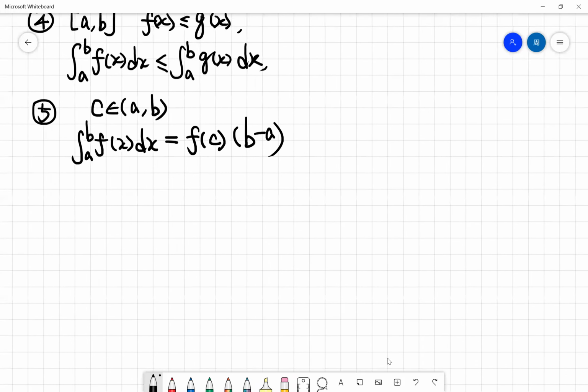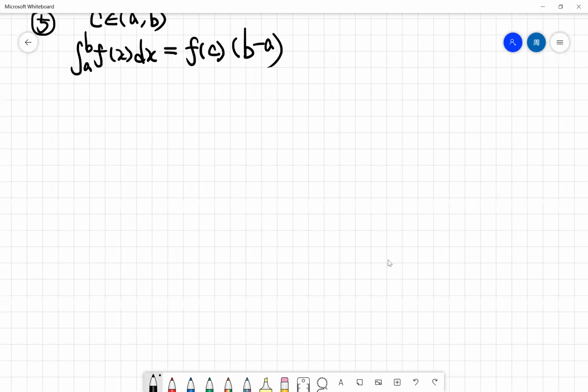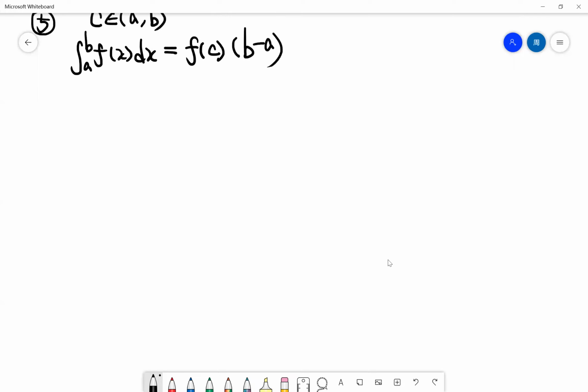And then here we will calculate a definite integral, that is from minus pi to pi of sine x dx. And now we didn't learn any formulas for definite integral, right? So here, the only way we can do it is to use the geometric meaning of the definite integral.